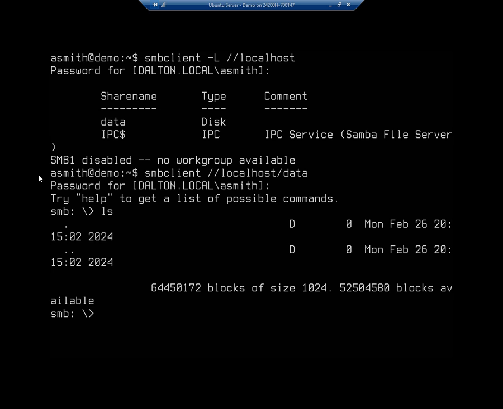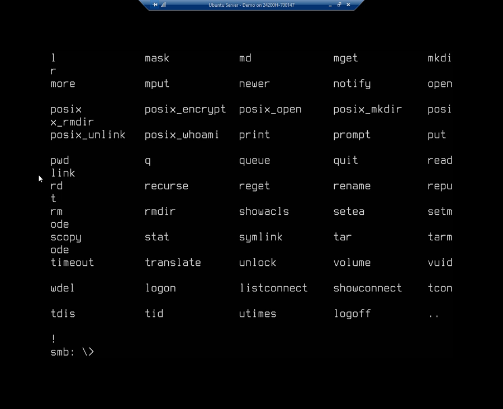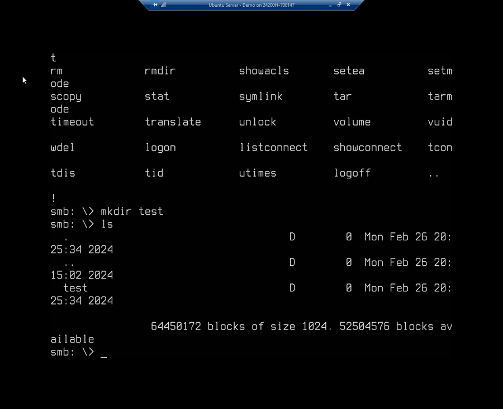There's no data here. So I am going to create a file. I'm going to nano, and let's call this test.txt. Ah, yes, I don't have a nano command. I actually have limited commands here. So I'm going to do my question mark, which will show me all of my commands. And here you'll see all of the commands that I actually have access to. So for the moment, here's what I'm going to do. I am just going to create a folder here, mkdir test, and then ls. And we'll now see that we have that test folder.